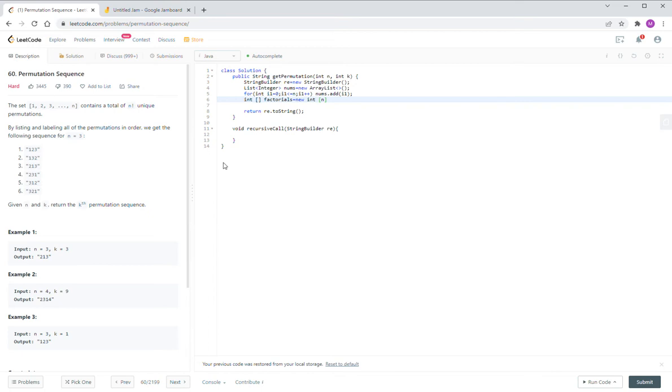Here we use this one. So because the factorial of 1 is 1, right? 2 equals 2.